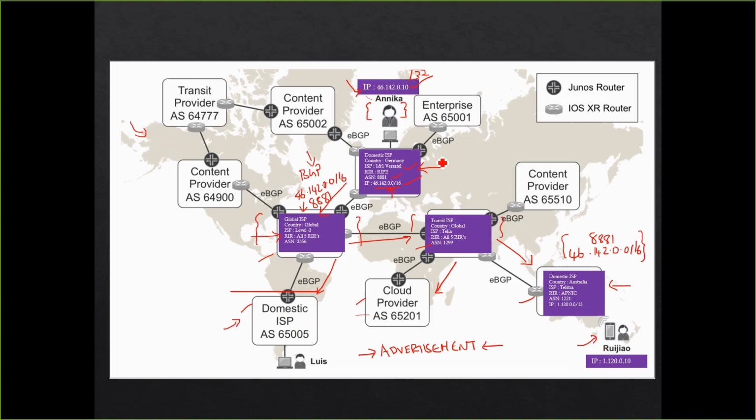And all these intermediate networks can only route a public IP address. Let's say you have a private IP address, then nobody can send a packet to you, because the public IP addresses are unique. We'll talk about that later. But coming back to the discussion, why do you need an IP address? That's your identity in the internet. Especially the public IP address is the identity.